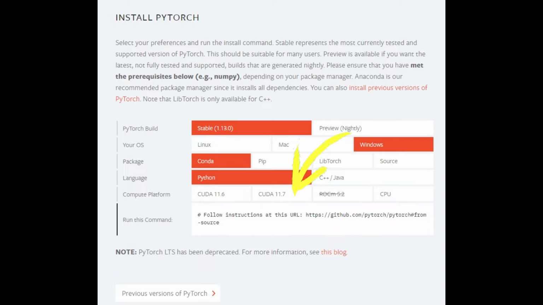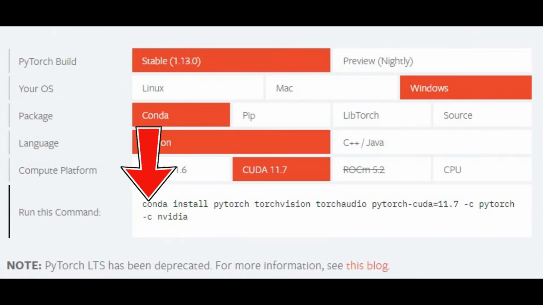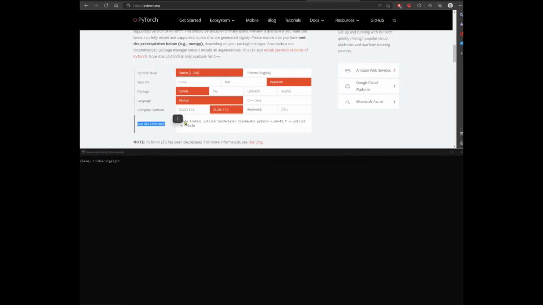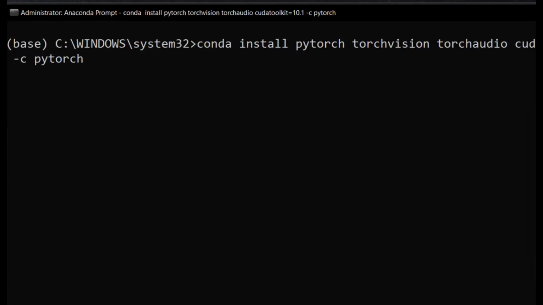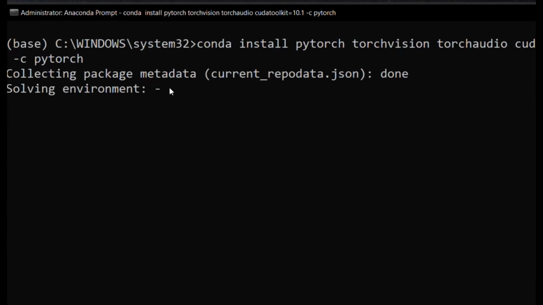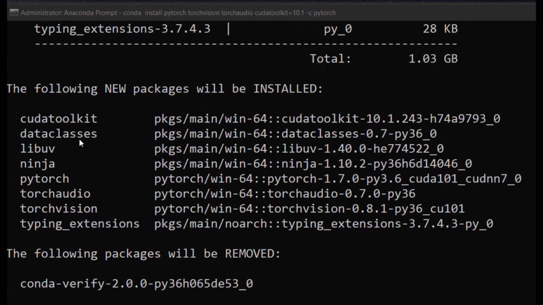If you don't have them, or are running an AMD, choose CPU instead. You will see at the bottom that a code has been generated. Run this command. Copy this code and right click in the command prompt to paste it in there, and press enter to run this code. It will now begin to install the latest version of PyTorch, or the version you choose rather.